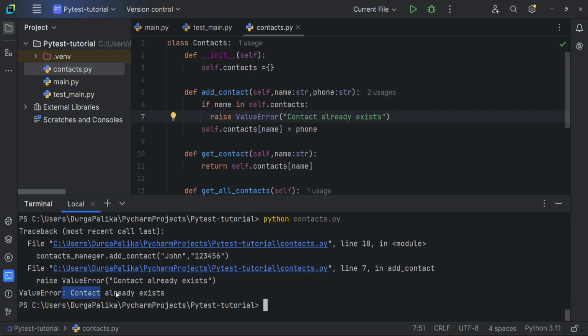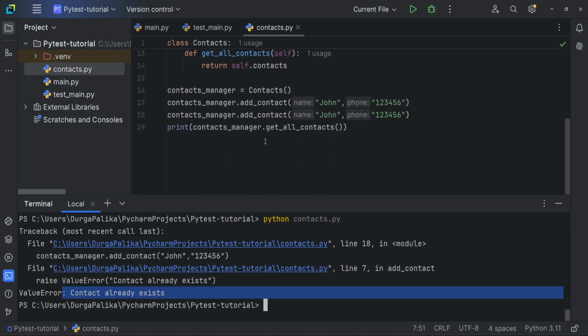So this time I got the error contact already exists when I did John here. So we can actually test the exceptions as well, the kind of error it is. Instead of just throwing the error, I can command PyTest to say, if you got an error, this is the error I am expecting. So this is the expected behavior. Make the test pass rather than failing.